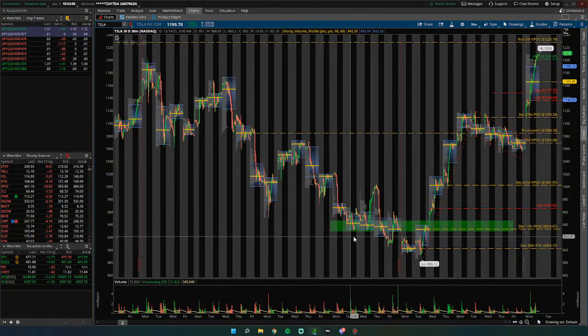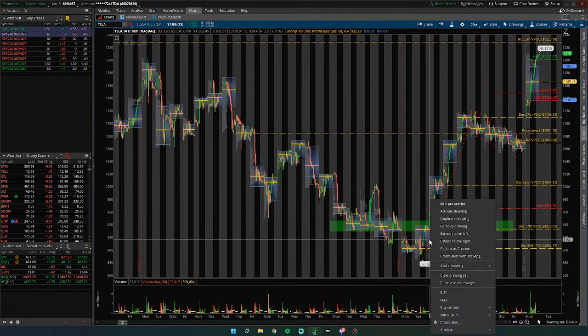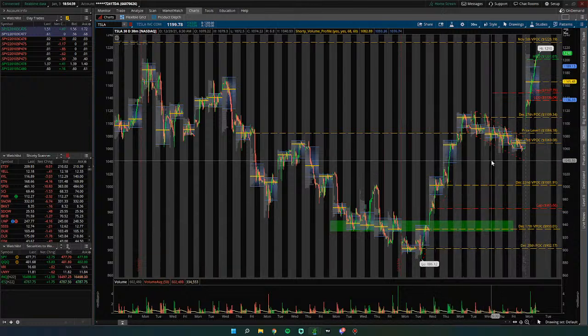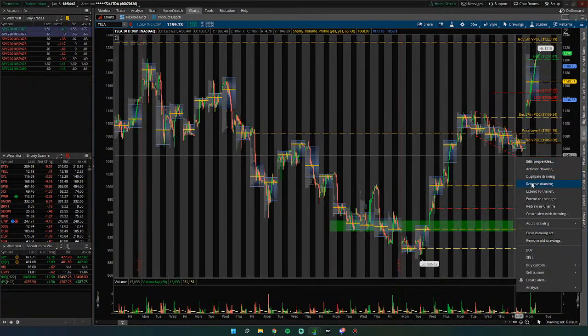And with hedge funds, they don't chase price. So they'll place an order for, say, $500 million of Tesla here, and they'll get a partial fill and it bounces up. And when it comes back down, more will get filled and it'll bounce again. Or they place an order down here, they get filled, it bounces up. The next time Tesla comes to this level, you should expect to see a bounce because they're still going to have that limit order in place where they only got a partial fill.